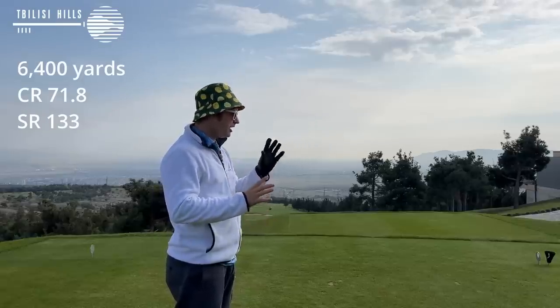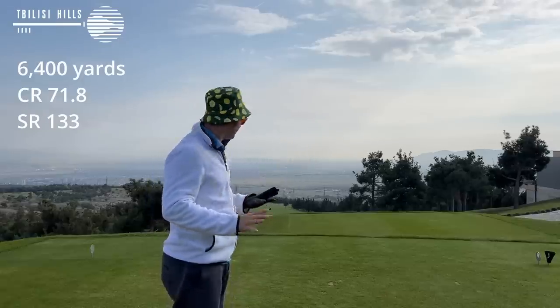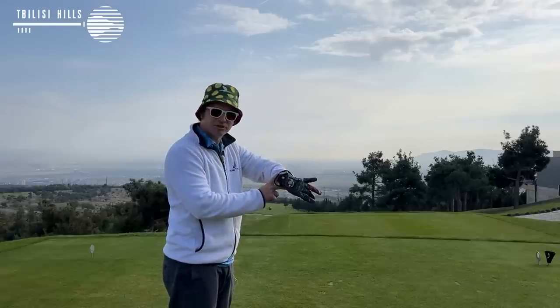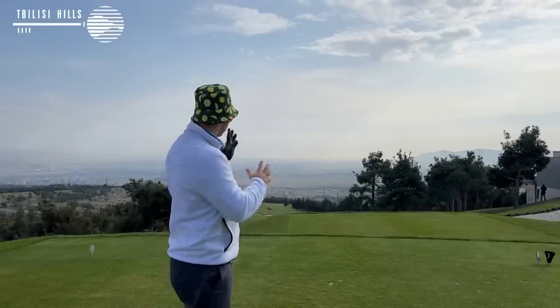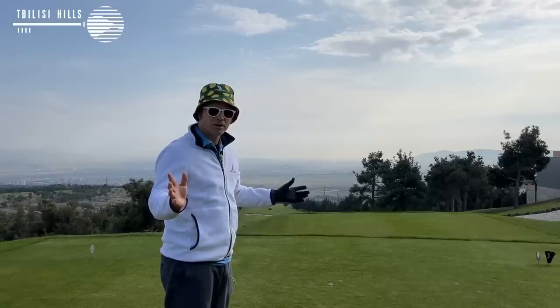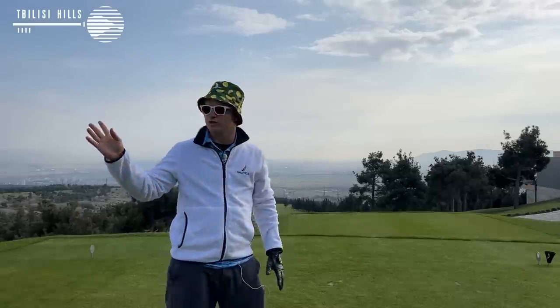We've got rental clubs. I've got a pack of balls and no tees. We're going to work this golf course out with our GPS watch if it ever picks up the GPS signal. And we're going to have our rangefinder to find out where to go. Rated number 34 in continental Europe. Not a bad place to be. What a view.